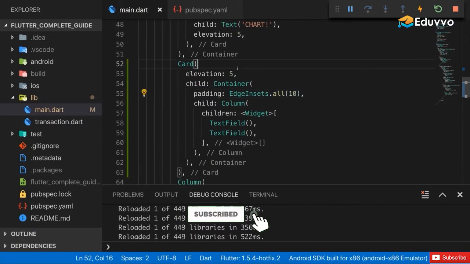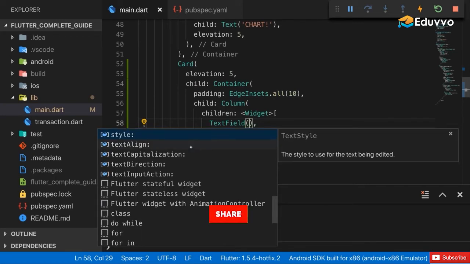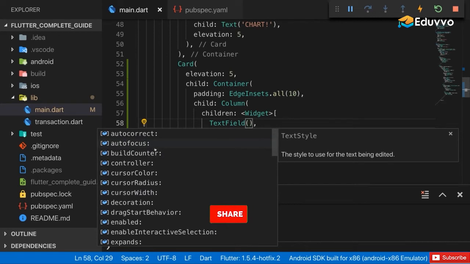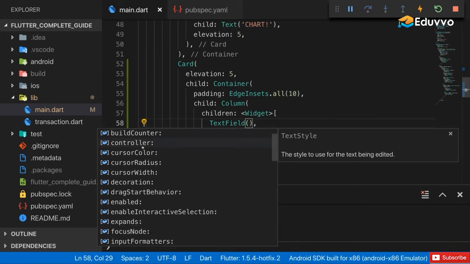Now it would also be nice to have some labels on the text fields, and thankfully you can of course also pass arguments to text field to configure that. If you hit Control Space, you see there are a lot of things you can set. Feel free to go through these options on your own. Things like autocorrect and autofocus should be pretty clear. Autocorrect enables autocorrection when the user enters text. Autofocus makes sure that this gets focused the moment it is focusable. You have more strange arguments like controller and so on, which we'll use later.